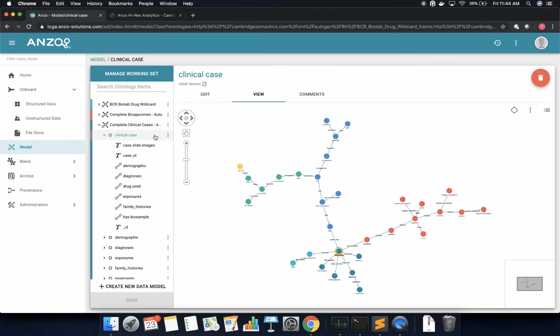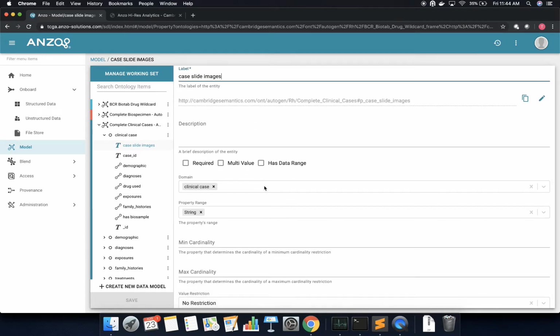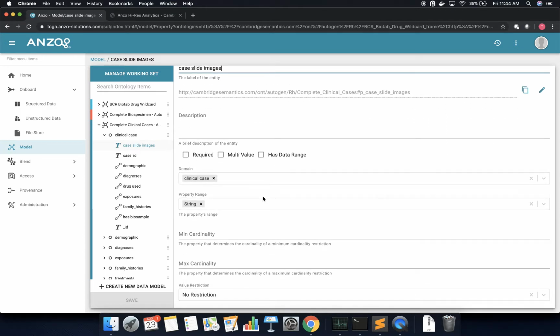We have our classes within our models, and we have our properties. You are able to add a property to a class or a subclass to a class very easily, just one of these options here. Or you can add a class to a model, add a property, annotations, data range. And for any of these elements here, we have this Edit tab where you can change the label, the URI, add a description. In the case of properties, you can add domain and range and cardinality restrictions.